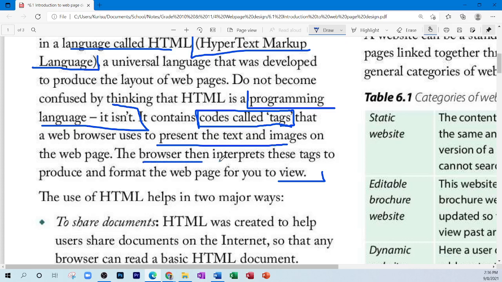And then the browser interprets those tags to produce and format the web page. So it reads all of the tags, all of the different formatting in the tags and so on, and that is how you get to view the information on the web page.